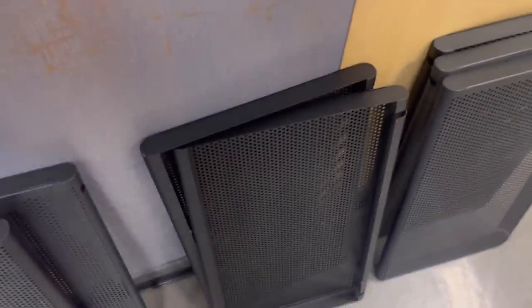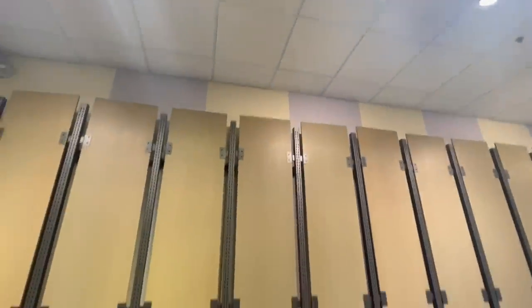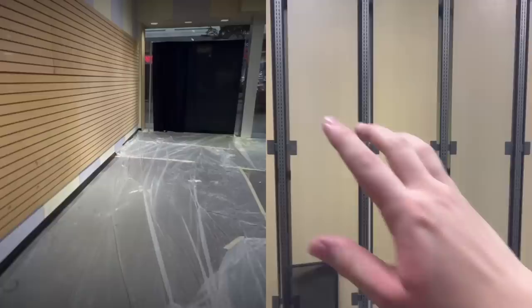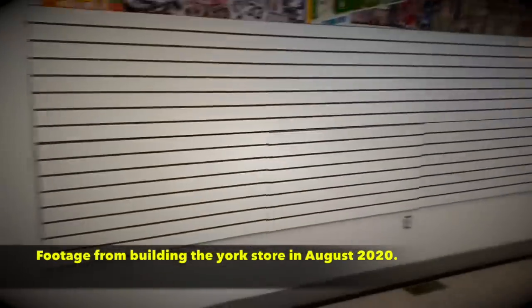Back in my store, that was not working. So I'm going to try to get something else done today. All this bracket shelving has to go. We're not going to use any of this, so this can go. This whole wall right here — I'm going to try to take this entire wall down because, as you guys can see, there's obviously a wall behind it. We're just going to use that and put a bunch of slat wall all across it, kind of how I had the York store, but hopefully it'll look a little bit better.